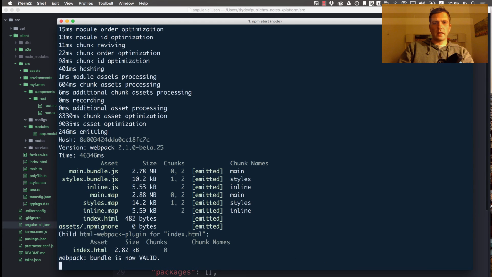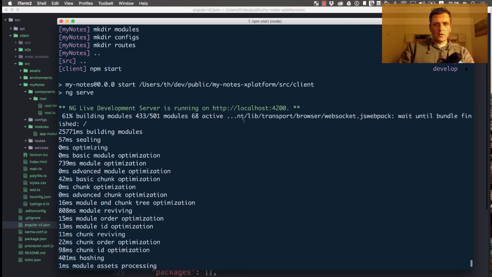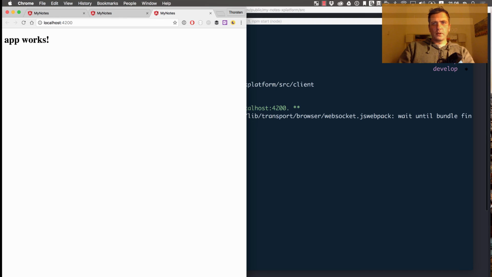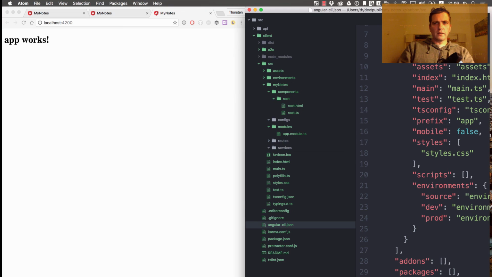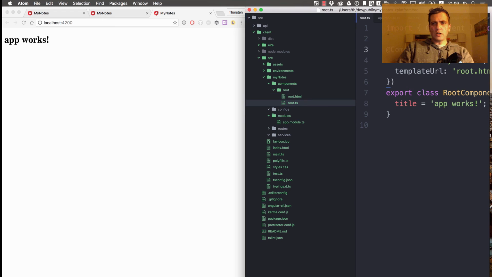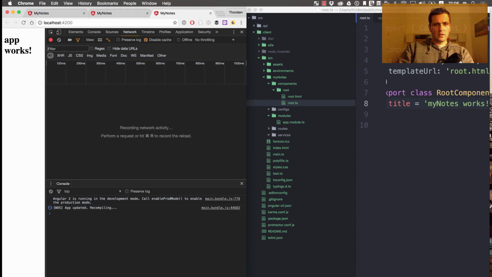Okay, so webpack has finished. Let's open up the test URL again and loading my nodes. Boom, there it is. Let's give it a try to make some changes on the fly and see how webpack will recompile and inject the changes without any further assistance.